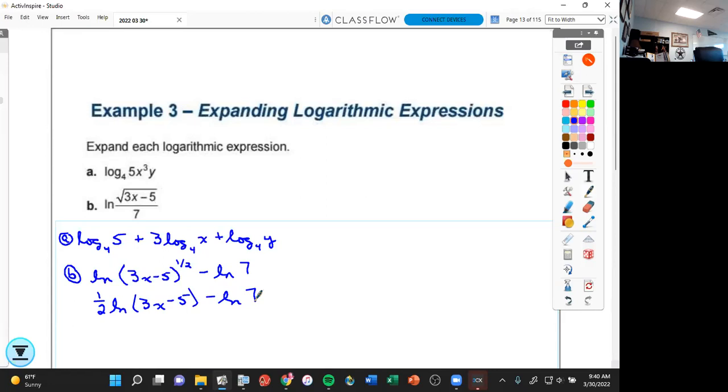Is that expanded? But that would be combining. I could combine that back to 1/2 natural log of 3x divided by natural log of 5. But I think that's more combining. I think as far as expanding goes, I would probably stop right there. I'll look at what the textbook does in here just a second. But I feel pretty happy with those answers right there. I'll go ahead and zap it.